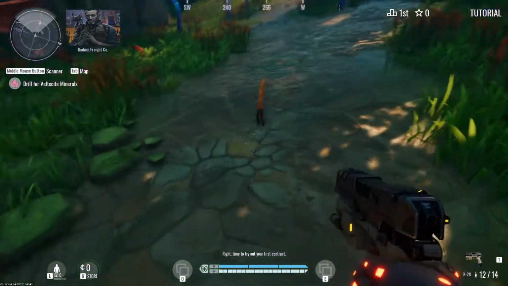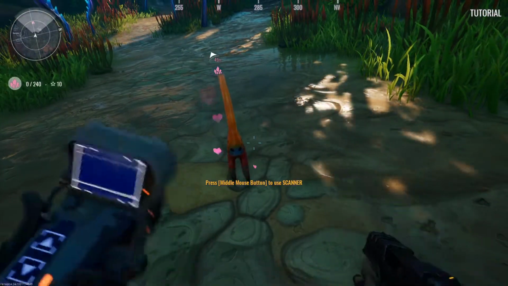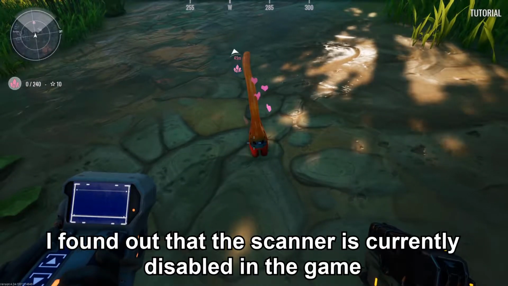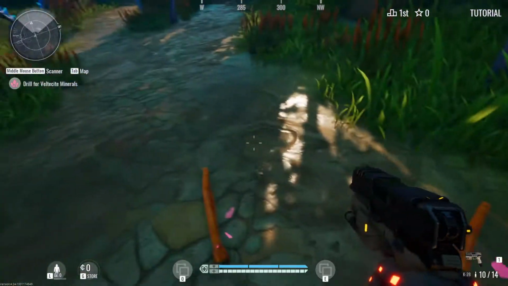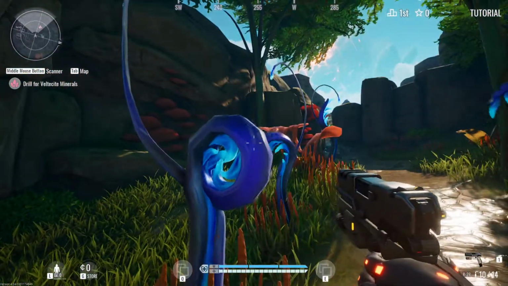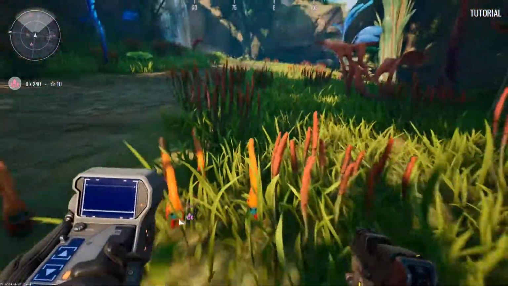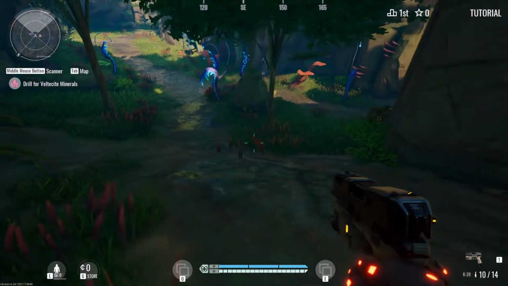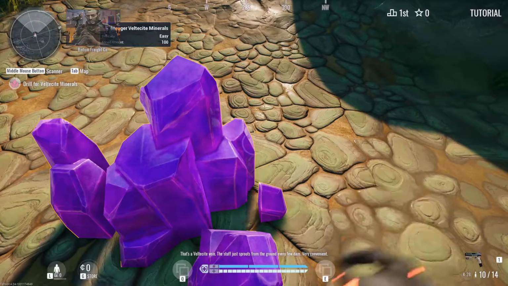Right. Time to try out your first contract. Check your scanner. Should be something of interest just ahead. That's a velticite vein. The stuff just sprouts from the ground every few days. Very convenient.